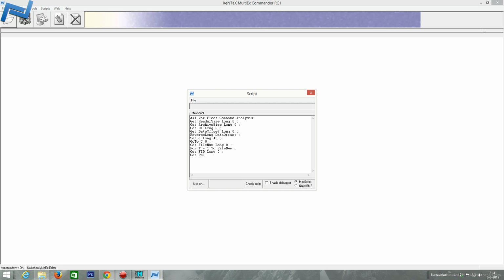So relative offset. Get size. Get type 1. Get type 2.